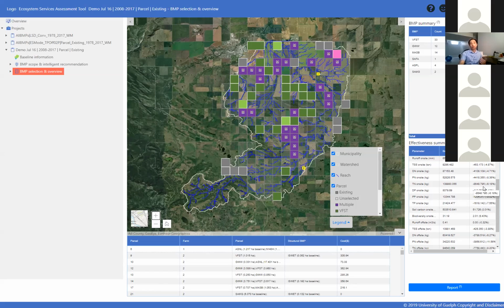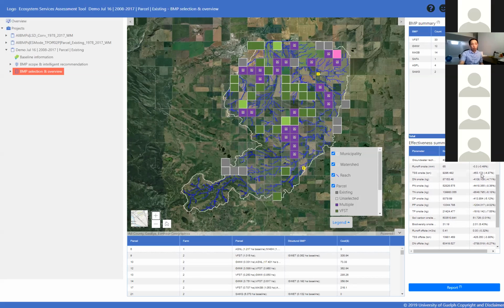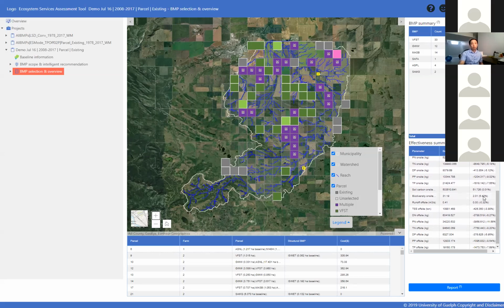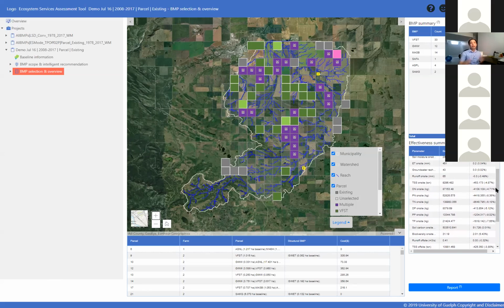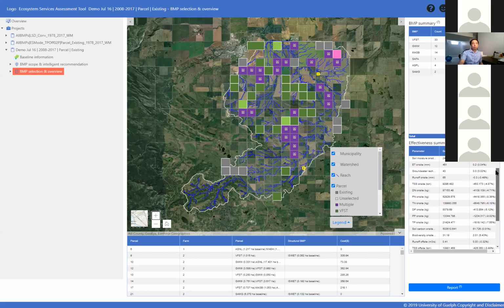But other than these 2 ecosystem services, you can actually get additional benefits. For example, you can also reduce total nitrogen, TSS or erosion, and you can also get a biodiversity increase as well. So you can get additional ecosystem services. That's why it is very important to know that ecosystem services are a group of benefits. Every time we apply some BMPs, we get a group of benefits. And this ESAT tool can help you articulate what these benefits are.